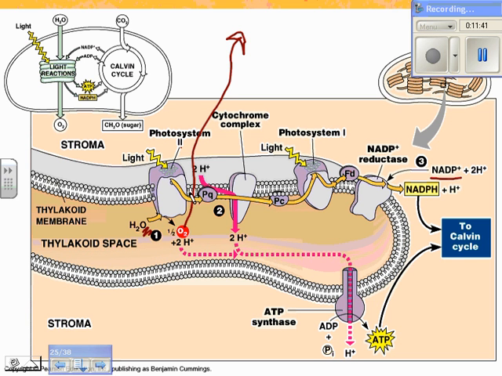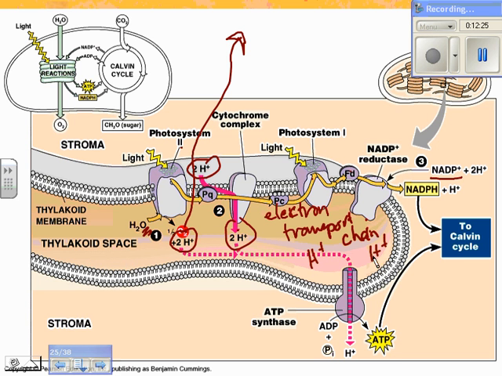And a couple of other things that you need to know: when the electrons are passed from one to another, they release a little energy. Some of that energy is used to take hydrogen and pump it inside. So now what you've got in here, because of the hydrogens made here, and because of the hydrogens pumped in, all these molecules that are transporting the electron around are called the electron transport chain. Anyway, the electron transport chain is a bunch of molecules that transport the electrons around. And while they're doing that, they lose some energy, and that energy is used to bring hydrogens inside. So what you've got is a bunch of hydrogens.